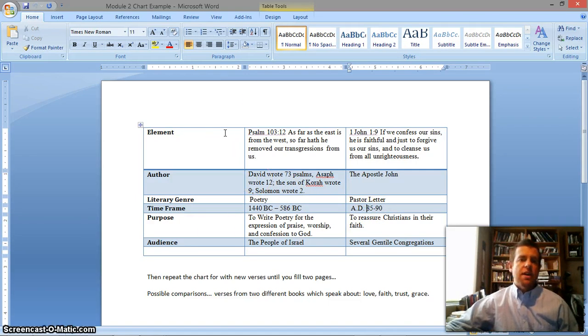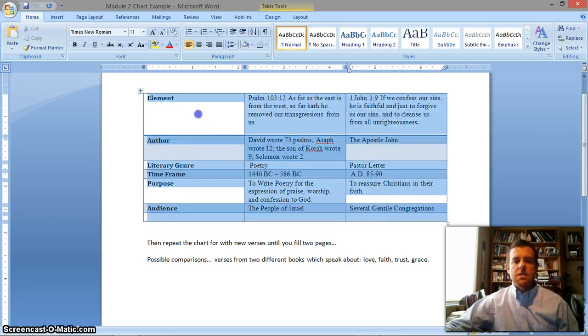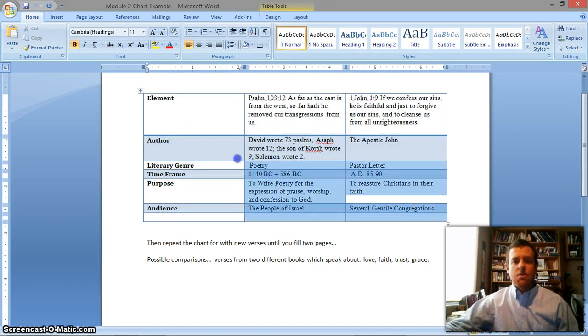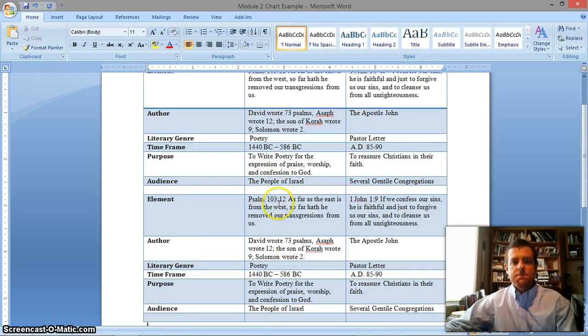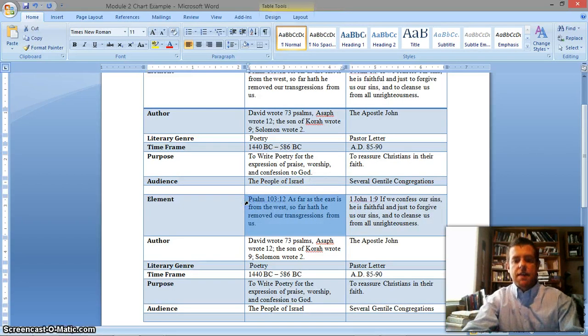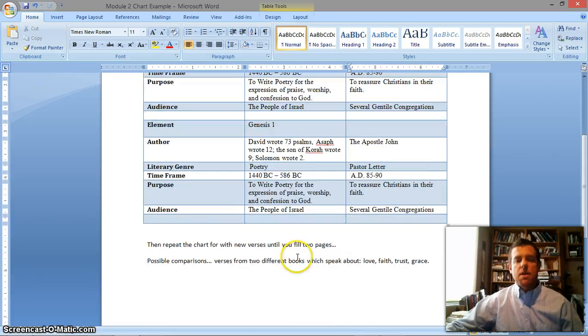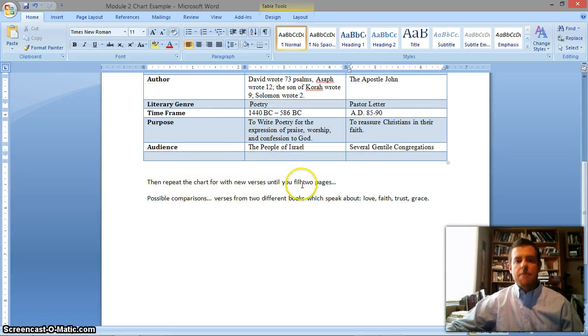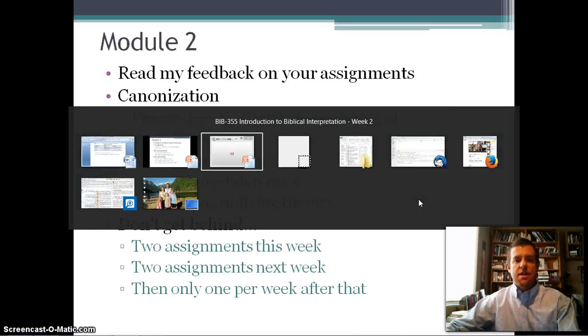Anyway, the assignment is to create a 2-page chart. So what you're going to have to do is pick multiple comparisons, 2 at a time, of a chart like this, and make another one. So you might just do one there, and I'm copying it. I go right here and I'll paste another one, and then instead of Psalm here, maybe I'm going to find something that is in Genesis 1, and so on and so forth, and I would then compare that to something right here. So you go on and keep doing this process until you fill 2 pages. So repeat that. I would pick verses that speak about a specific topic, so that's where they're similar. Maybe you talked about love or faith or trust or grace. Anyway, that should help you get started on your assignment.